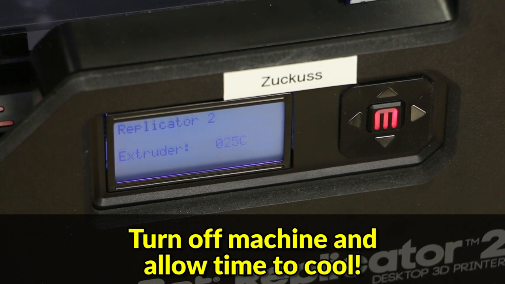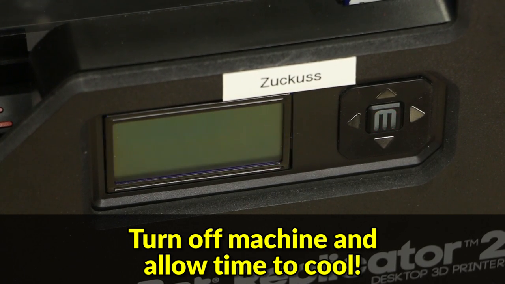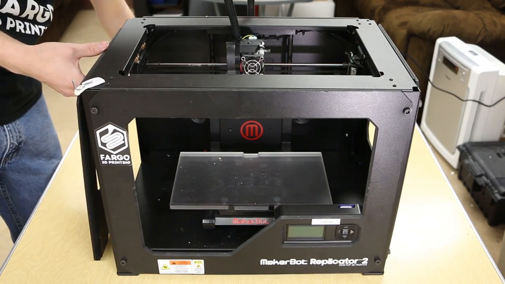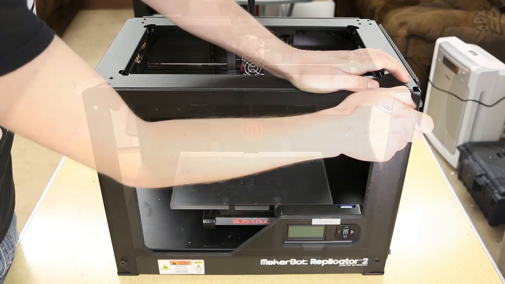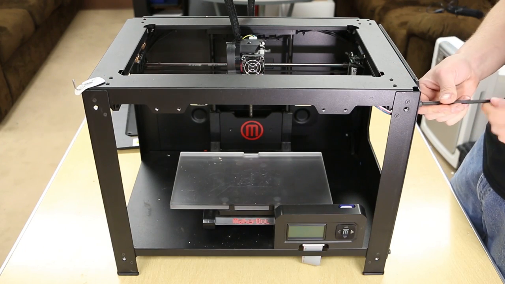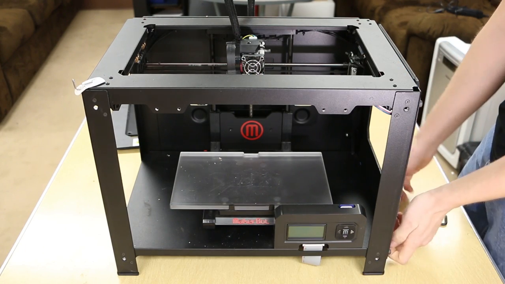Make sure your machine is turned off, unplugged, and cooled down before proceeding with this video. First we will remove the left side, front, and right side panels. This allows for easier access to the areas we'll be working on.